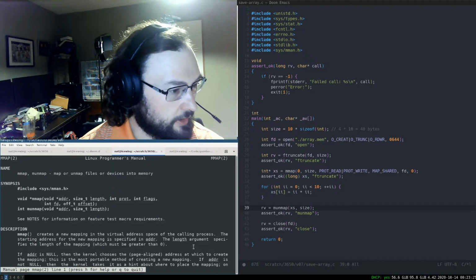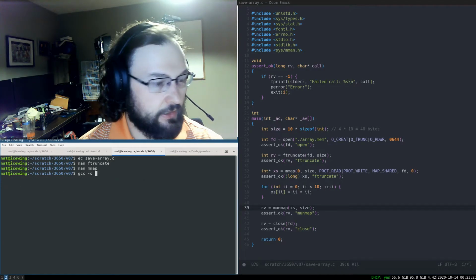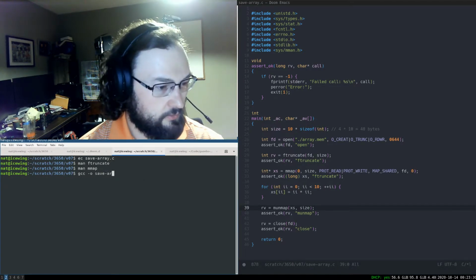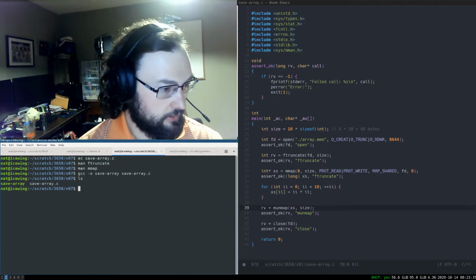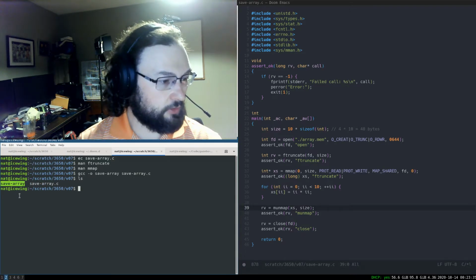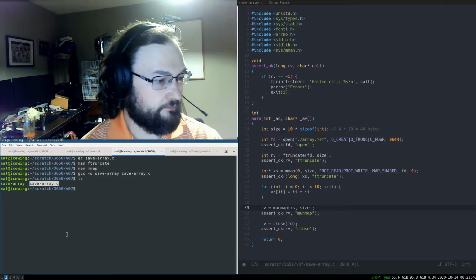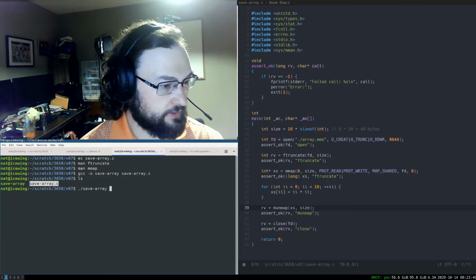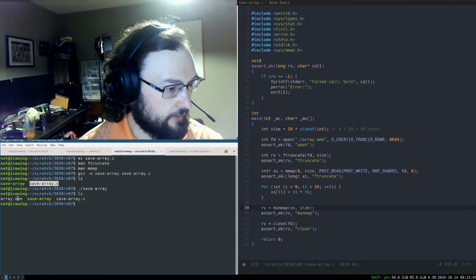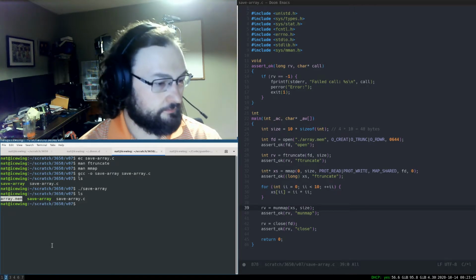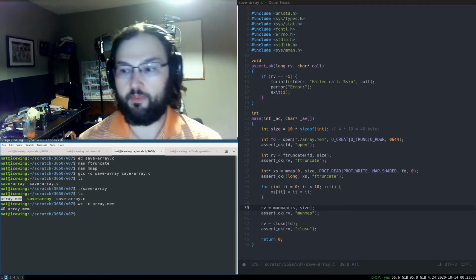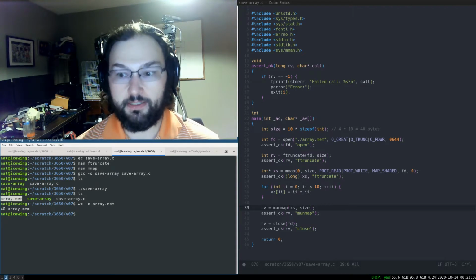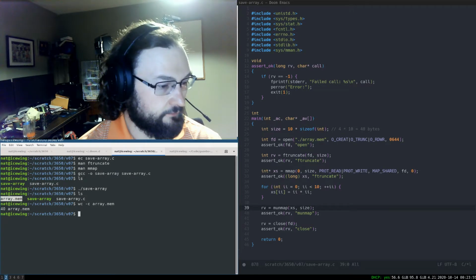So there's our program. Now we can say that it compiled. We can see in this directory we have an executable called saveArray. We have a file called savearray.c. We run saveArray, and now we have a new file called array.map. If we count how many bytes, we discover that that is a 40-byte file. That makes sense. We truncated that file to a length of 40.